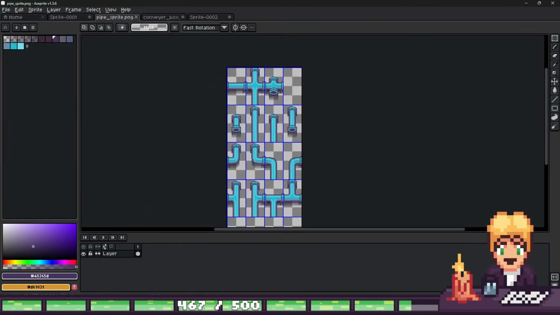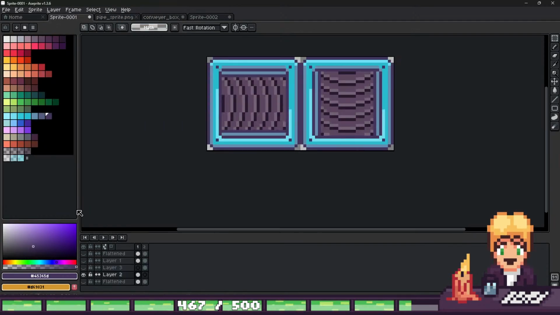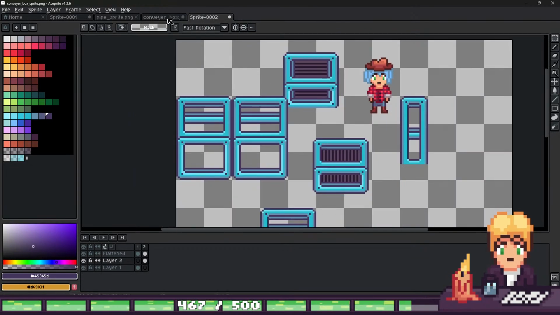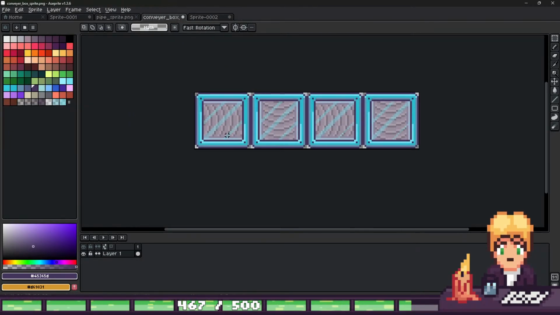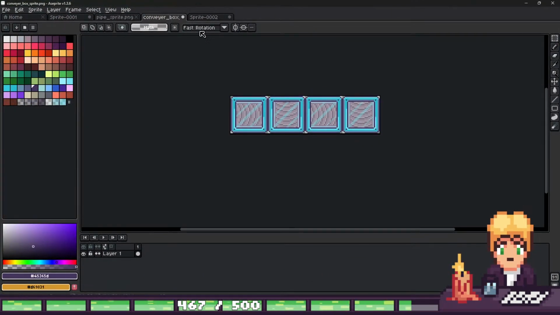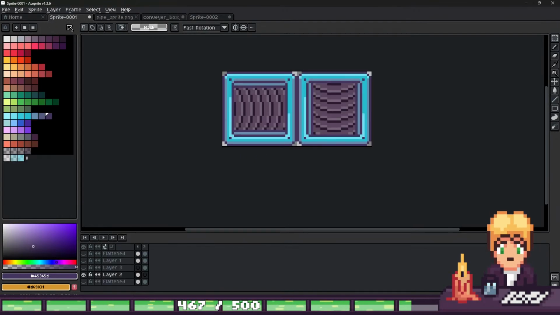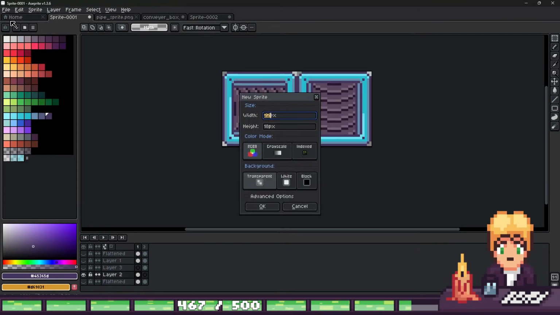Well, let's take this one from the smaller version. I just created a new one.